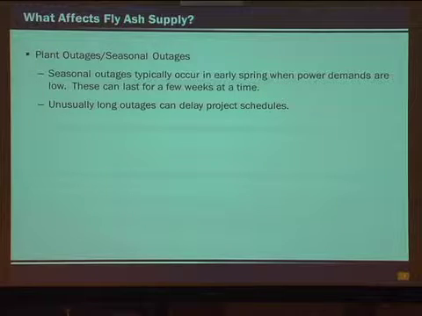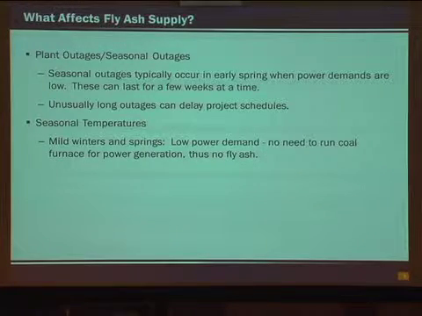And again, they usually happen in the spring when power demands are low. Mild temperatures, you don't really have to run your heater or AC, so there's no need for them to run their big coal units. They can just run gas units. If the outage is delayed or unusually long, you can have impacts to your projects, just like everyone's seen this year. The Monticello plant went down and they had problems getting it back up, and it was out like 3 weeks longer than they intended, and then other plants went into outage, and the whole situation just got out of control.